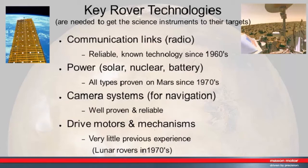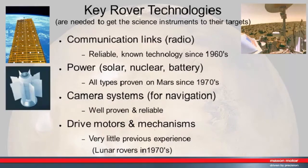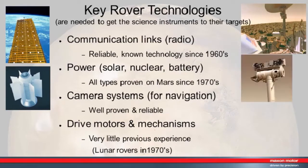Mostly what is done these days is with solar power, especially on Mars, but that's not the only way of doing it. Both the Viking landers and the Curiosity rover that's driving around at the moment use plutonium pellets to generate heat, and then the heat is passed through a thermocouple, which is cold on the outside, hot on the inside, and generates power that way. But those are big and heavy, expensive, and have political issues attached to them. So the push is definitely to more solar powered systems.